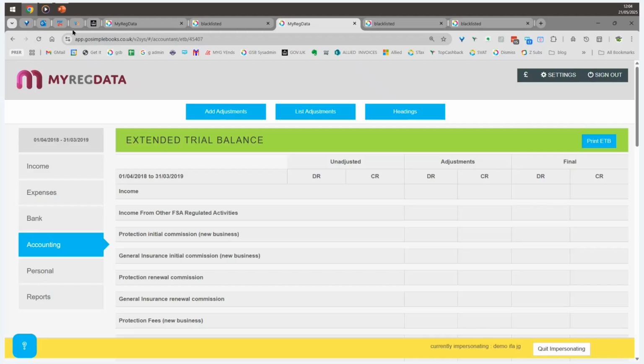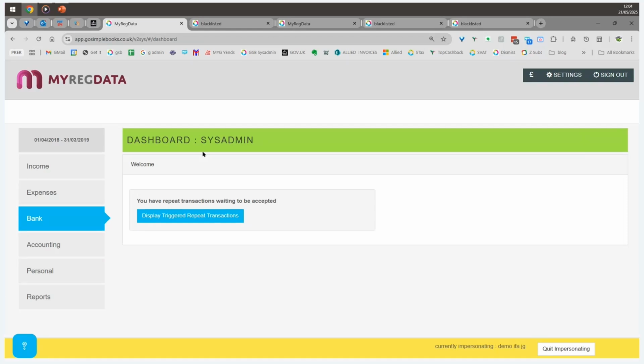Okay, what I'm going to do now is switch to the software, and I'm going to show you the main elements of the system, bearing in mind I'm going to keep this to the key elements so that you're not bored by learning data entry, and it's not intended to be a training course. It's just to give you a sight of it.